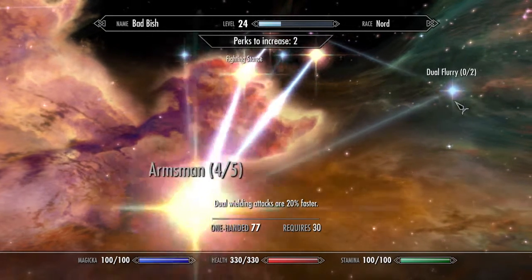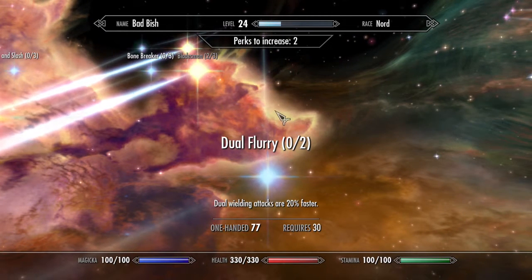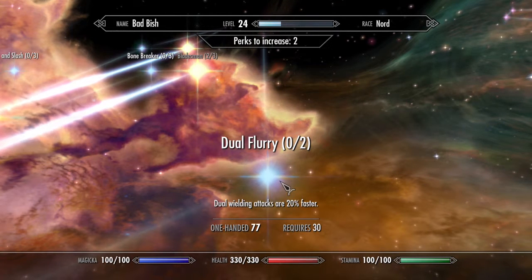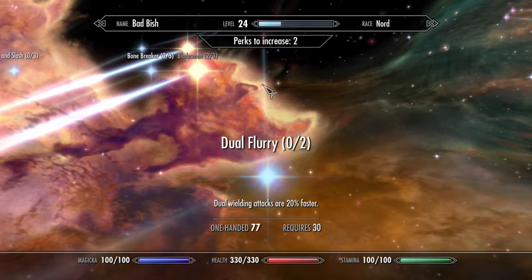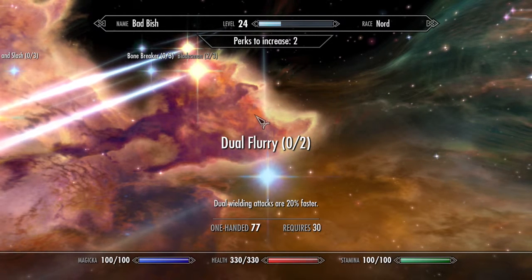On the right side, you can use dual wielding. This is going to be very, very good, especially if you're using a character that has daggers. This is going to make it so much better for you. Dual flurry, you're going to be able to attack faster. This is absolutely awesome. I'm definitely going to be going into this perk. If you want to start off dual wielding early, you definitely want to pick this up as soon as you possibly can. It also has a low level requirement at 30 for the very first level, and that's 20% faster.